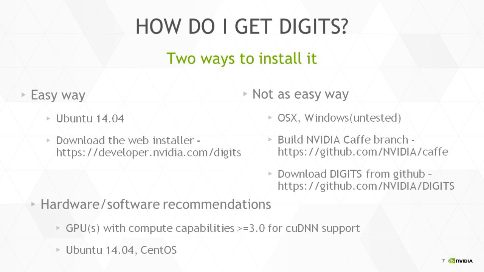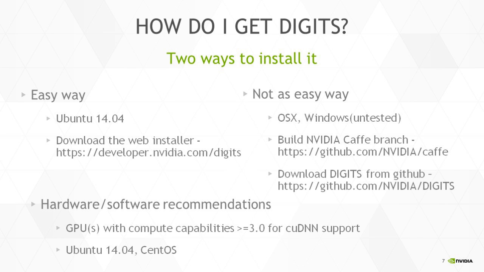And here's a link to it. So just keep in mind that yes, you can do it on Red Hat. It will work. Just use this link to get our NVIDIA branch. And when you download that branch, you can go into the makefile, and if you're using cuDNN, enable it. And of course, if you don't have a GPU, you can still use the same branch, and you can uncomment the CPU only flag and still use DIGITS and Caffe on your machine. But here's how you can get it. And then just a reminder about the GPU capabilities for cuDNN: your GPU should have a compute capability greater than or equal to 3.0.